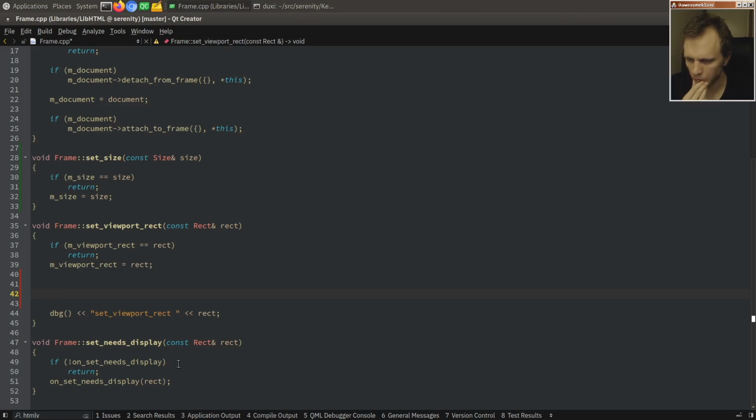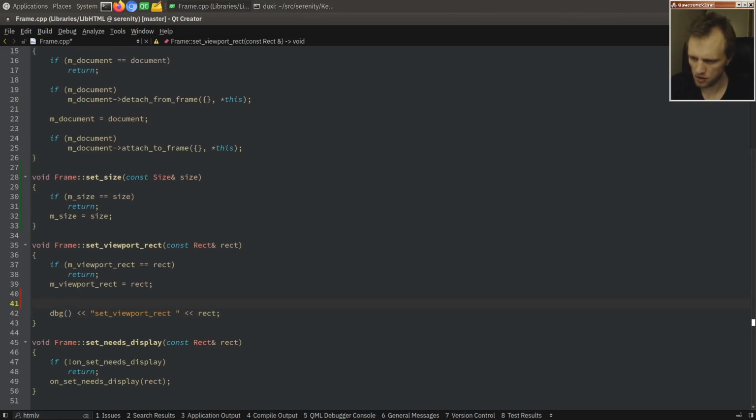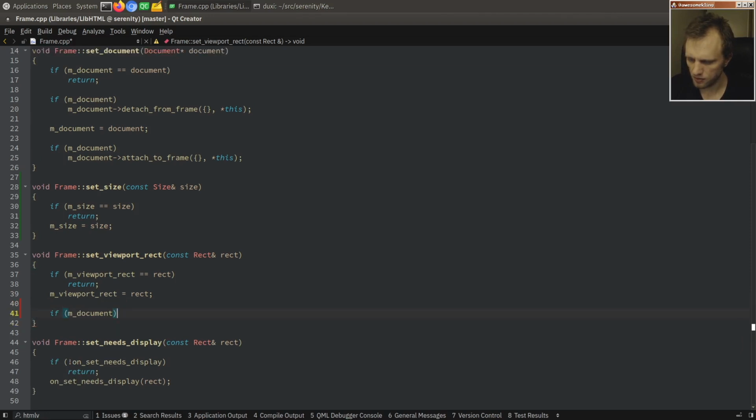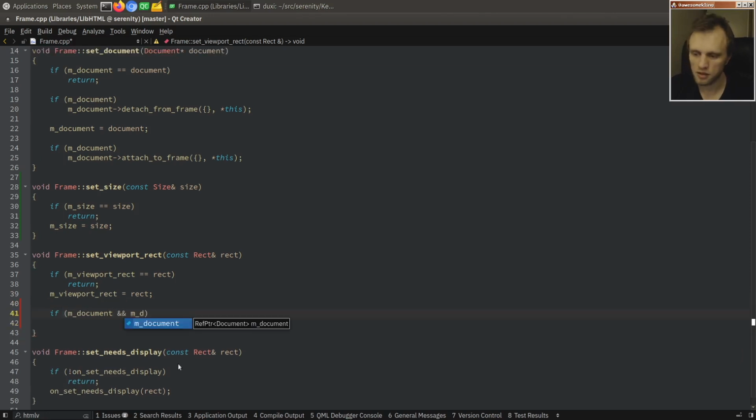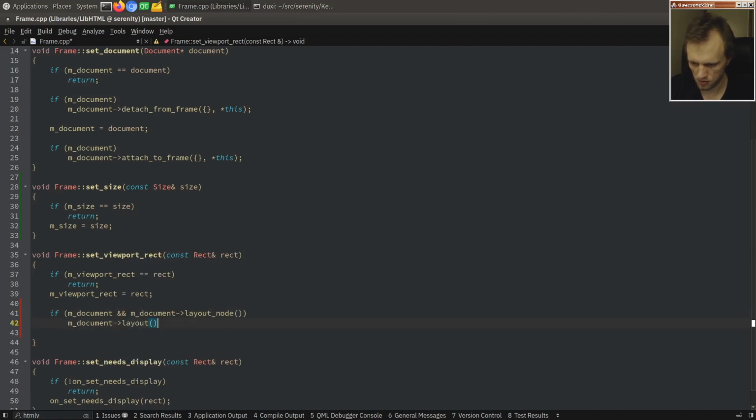Or we can also move it down to the layout tree, which would be nicer. So we'll say if m_document, and m_document layout node. Layout node.